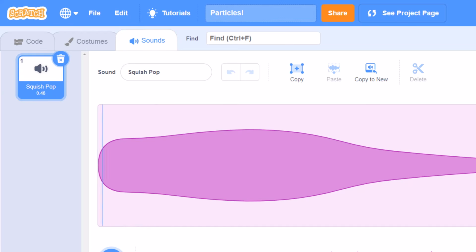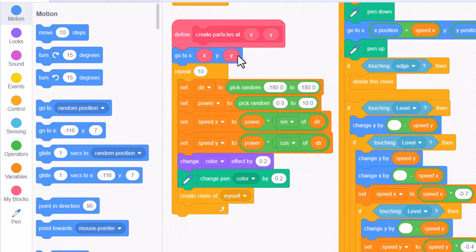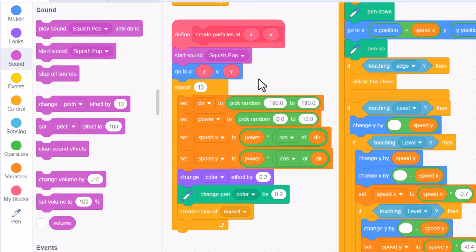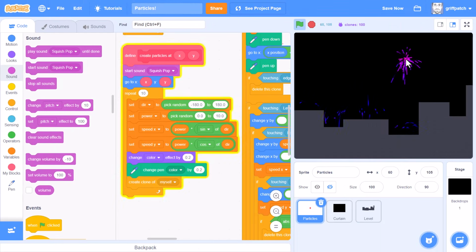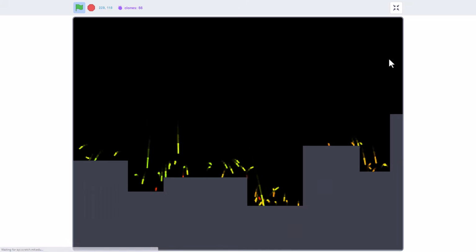We should start the sound at the same time we create the clones. In the create particle script, drop in a start sound right at the top. Make sure not to use the play sound and wait, because otherwise the particles won't be cloned until the sound finishes playing. Here we go. Oh my, this really... Oh no! No, this isn't good. Don't hold down the mouse button, otherwise we get a hideous machine gun style raspberry sound.